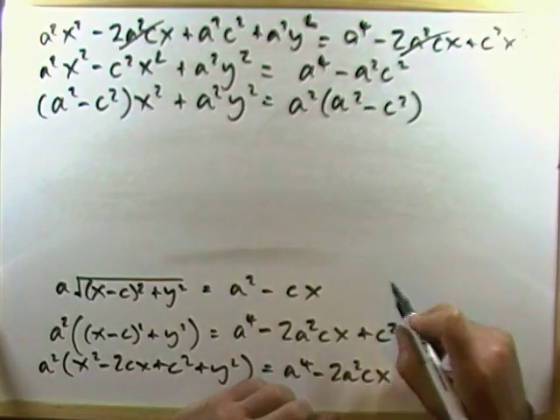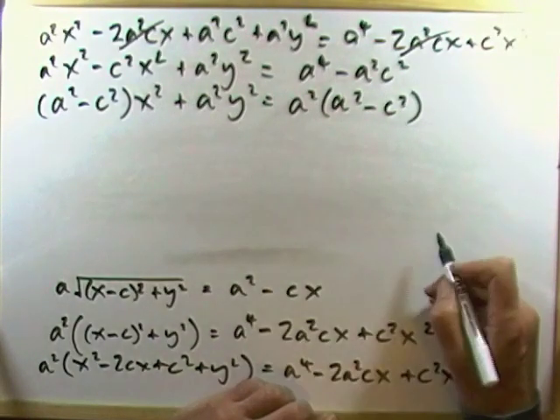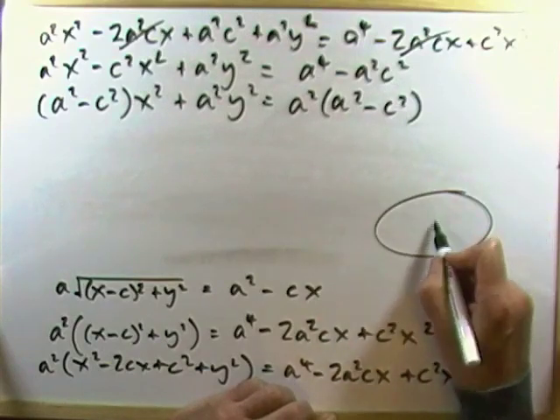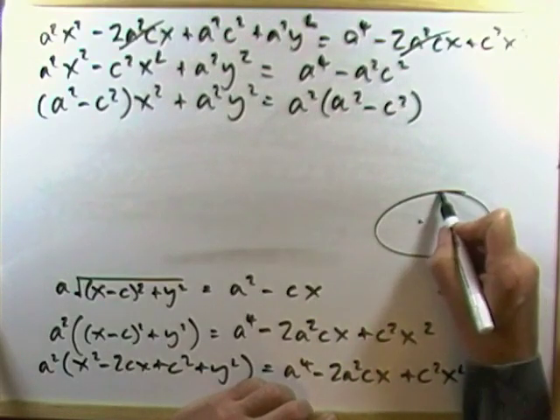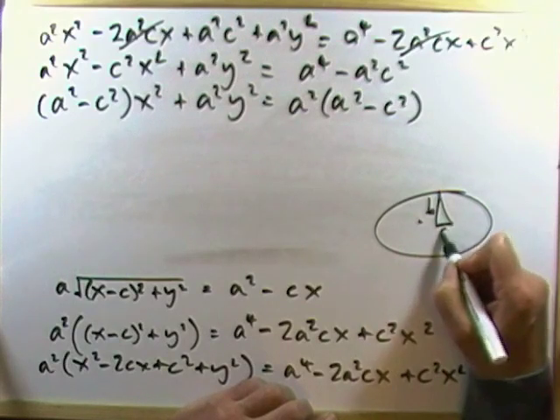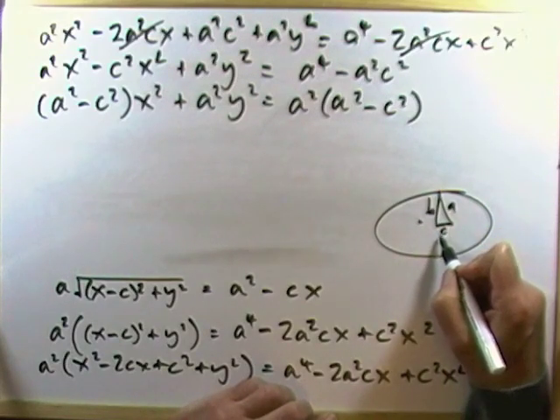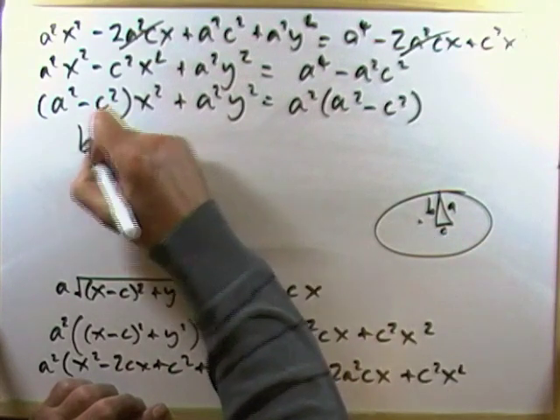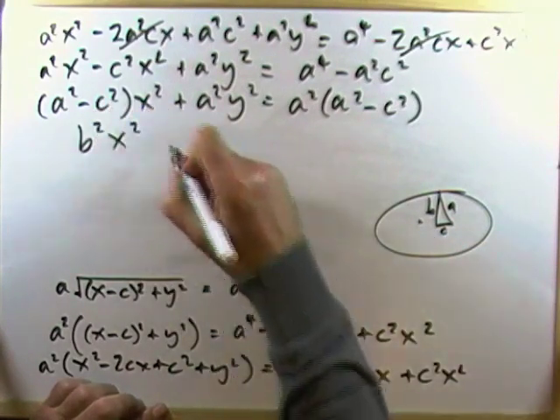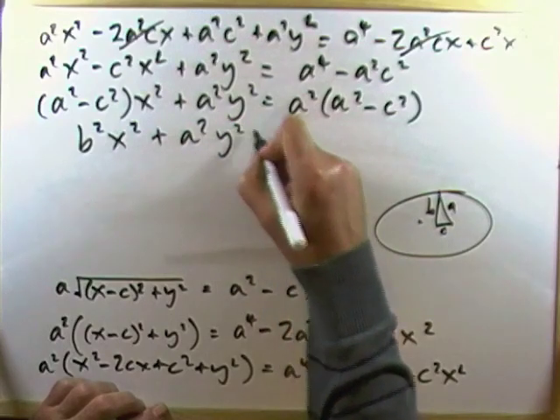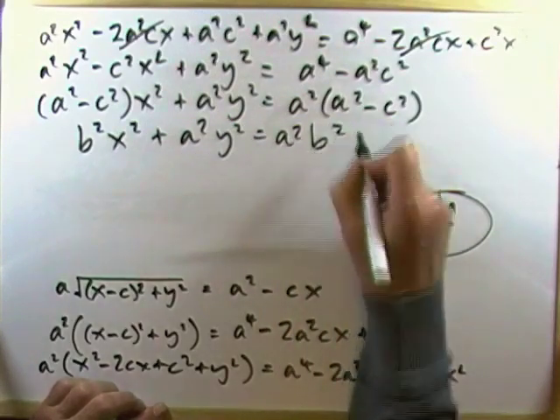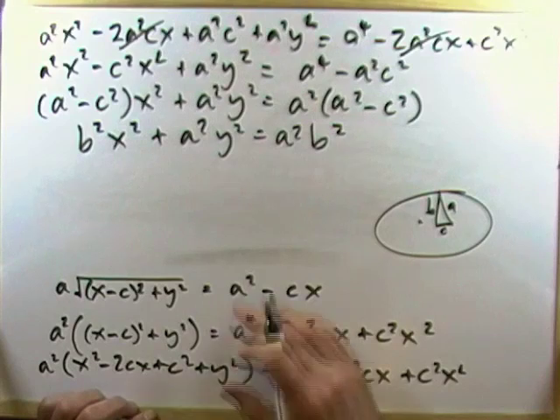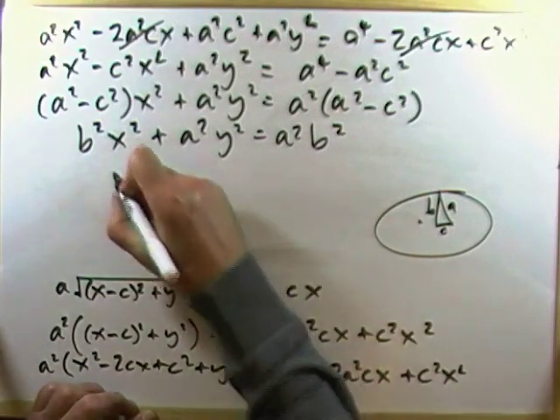And that's where that original connection came in because as yet I've got no mention of b. But in that ellipse, I had that the b and the c and the a were connected. a squared minus c squared is b squared. So, b squared x squared plus a squared y squared equals a squared b squared. Almost there. Divide everything by a squared b squared.